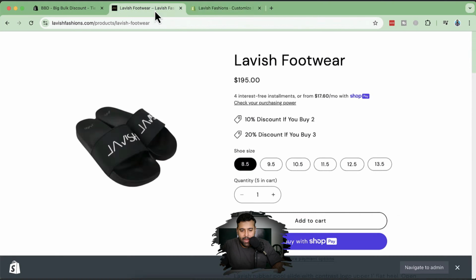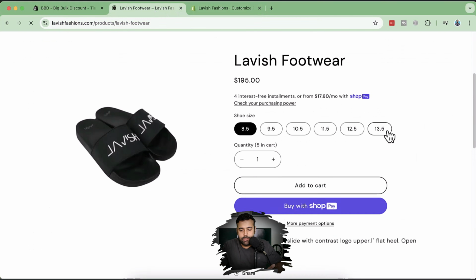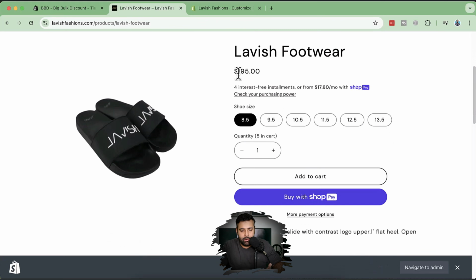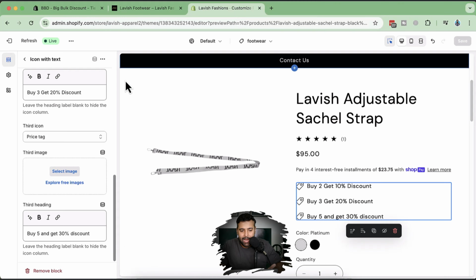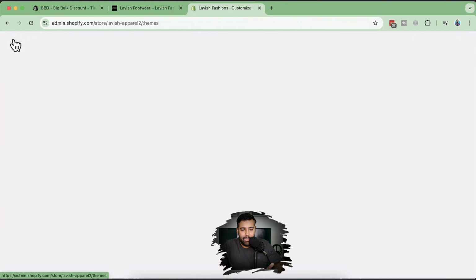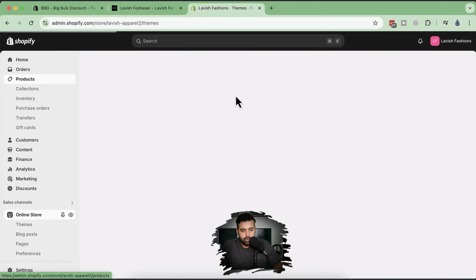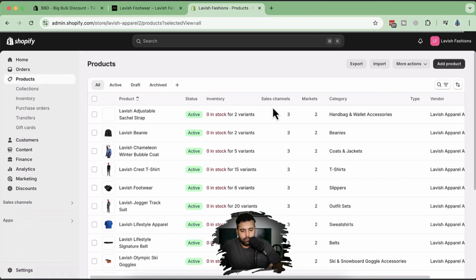And if I go to that product page now and hit refresh, you can see that it's not showing our icons because we haven't yet applied the template on this product. Now, in order to apply this template to that product, I'm going to go to that product. So click on products and then search for this footwear product.